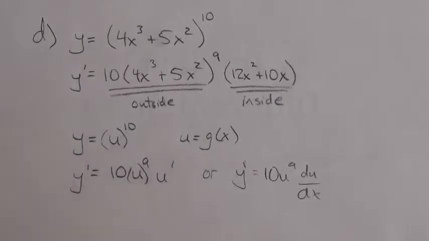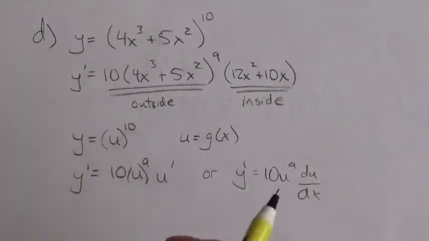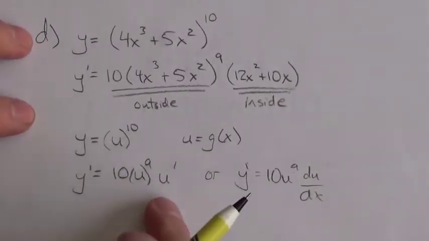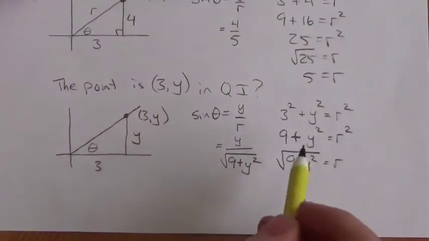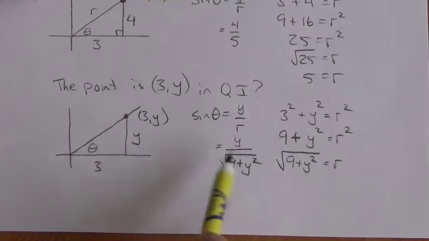Implicit differentiation is what we do when we have a variable that represents a function that we don't know. And it's giving me this indication of what I would do when I knew what that function was. I would multiply by its derivative. Just like over here. As soon as I know what y is, I'm going to square it, add it to 9, square root it to get my denominator.